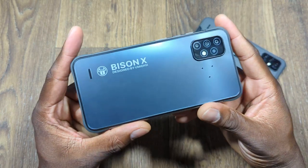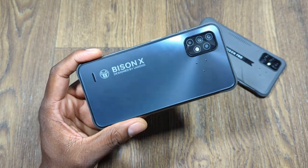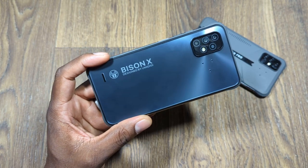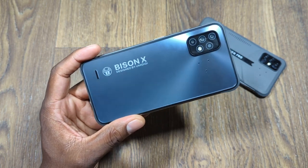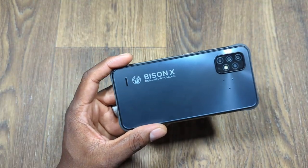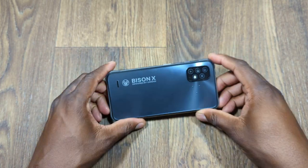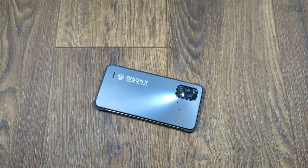And I genuinely like this product, man. If I didn't have all these Android phones and I wasn't really into, oh, I gotta have the latest thing, and I worked in construction or something like that, or I was just a regular dude who didn't want to buy a case, or ladies, if you don't want to buy a case, there's women out there, this is what I could recommend to you, man. I kid you not. These phones are on point, and they're totally worth the money, coming in at a lot less price. I mean, you can't deny some of these things. It's just in our mind, we feel like we gotta have what's only offered to us and what's in front of our face, and we don't have to.